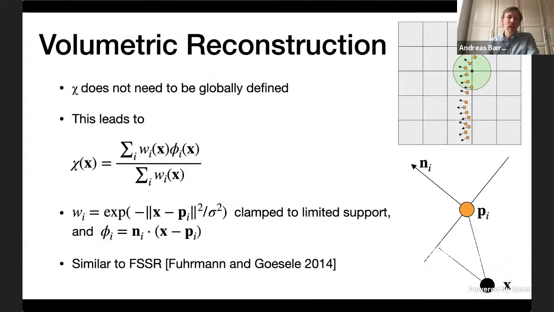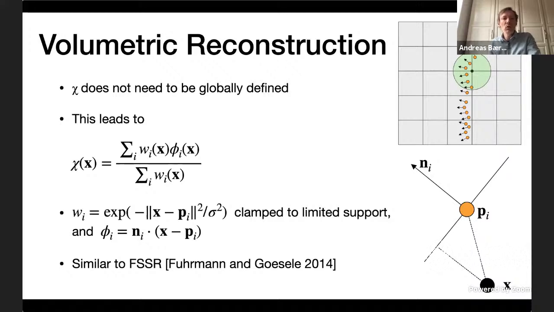Okay, so that's Poisson reconstruction, but there are still some observations that I'd like to make, and one of them is that of course in the basic version we obtain a globally defined chi, and we don't really need that for volumetric reconstruction. In fact, maybe we would prefer not to have a globally defined characteristic function, but a characteristic function that's only really defined in the vicinity of our point cloud. Because after all, if we have a big hole in the surface, a globally defined chi would close the hole effectively, because an isocontour of a scalar function such as chi would always be a closed surface.